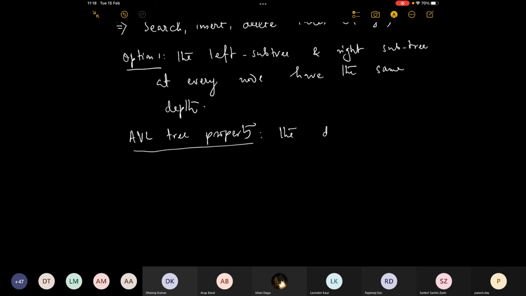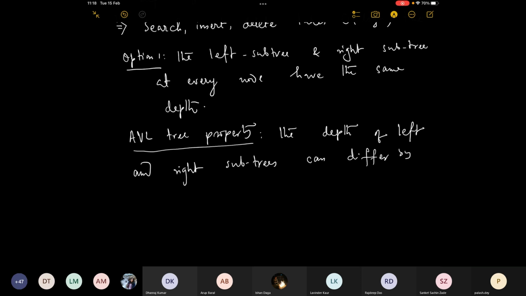The depth of left and right subtrees can differ by at most 1.